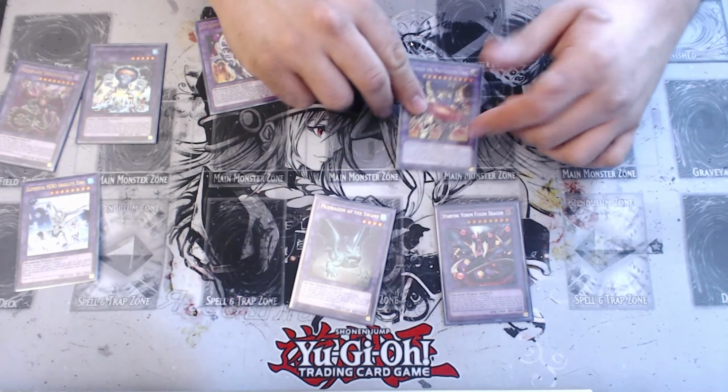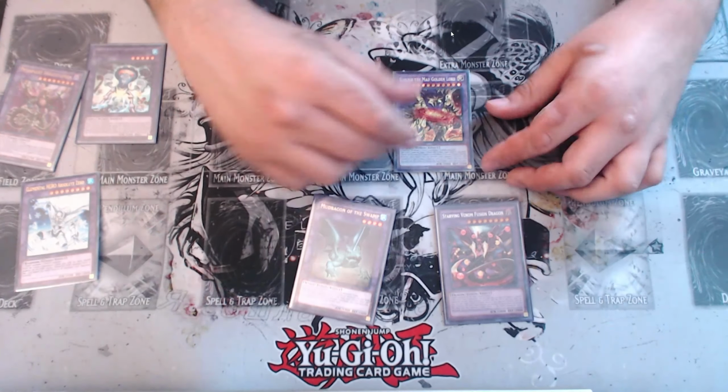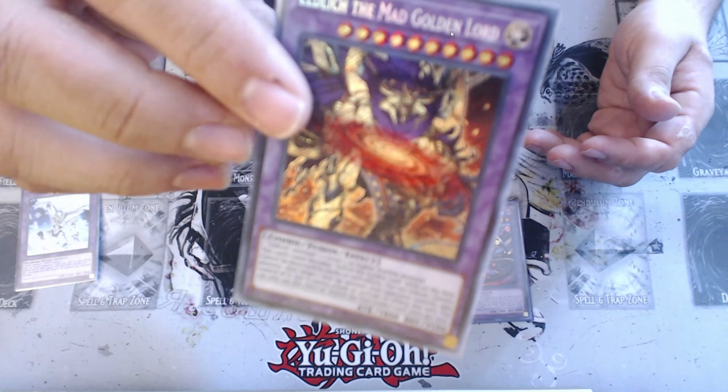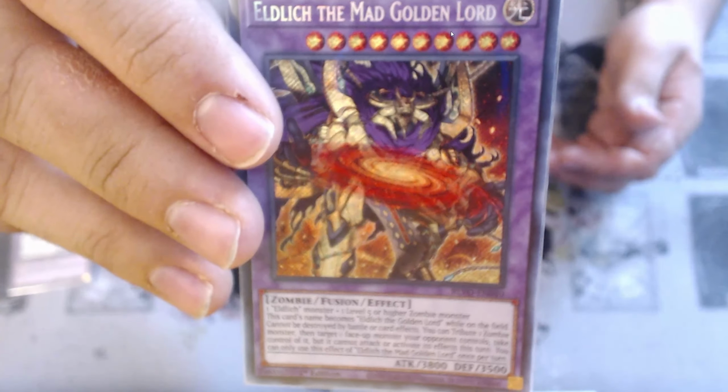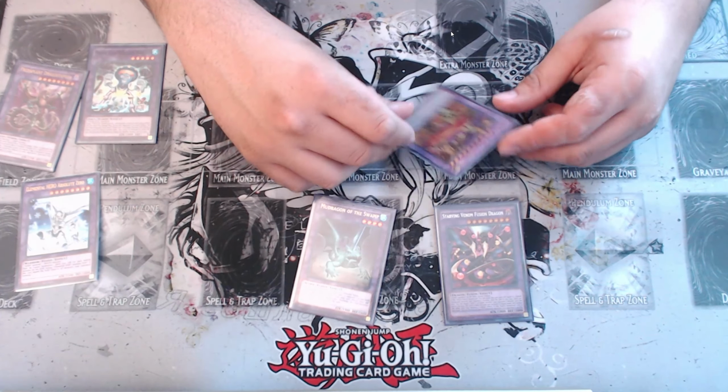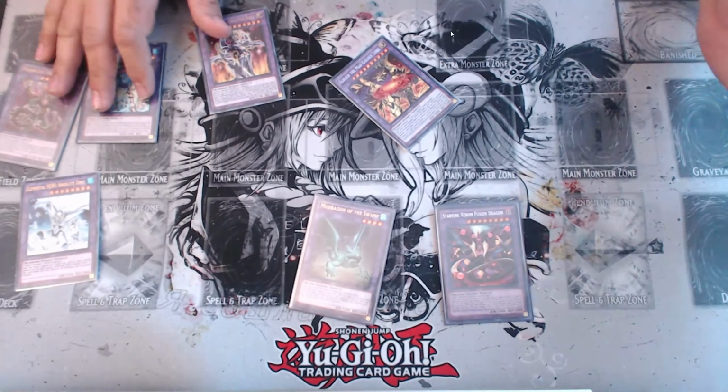If you're running into trouble with Eldritch, or there's a lot of Eldritch players at your locals, run this. Trust me, you will win. Just Super Poly 2 of their Eldritches or their Eldritch with a Gold Land monster, and they will be super screwed. It'll be very hard for them to out this. So yeah, just giving options for Super Poly targets.